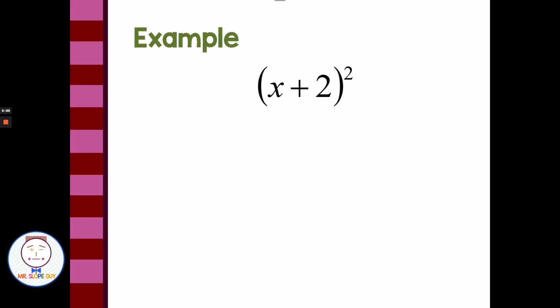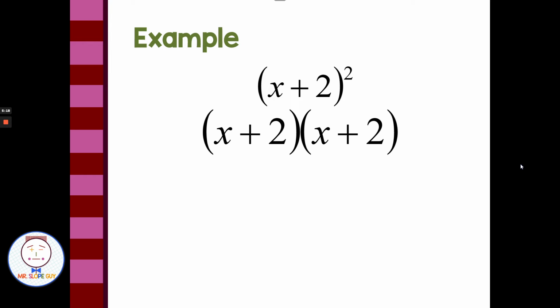Now, let's move on. Oh, we got one more example. You'll run into this on occasion, and people often try to distribute the 2. Really, the exponent of 2 here is saying how many times do I multiply the base. An exponent of 2 means I'm multiplying this base 2 times. I have x plus 2 times x plus 2, which is where we want to use the FOIL method. We have a binomial times a binomial to multiply out.